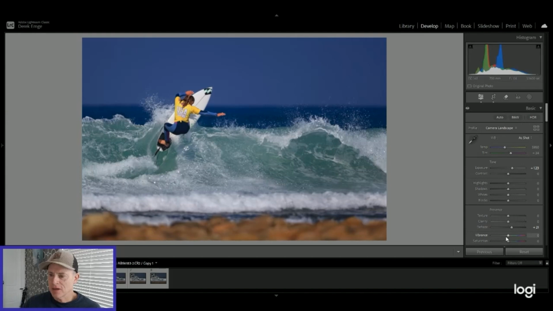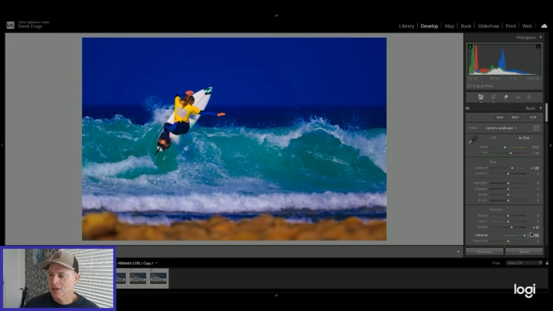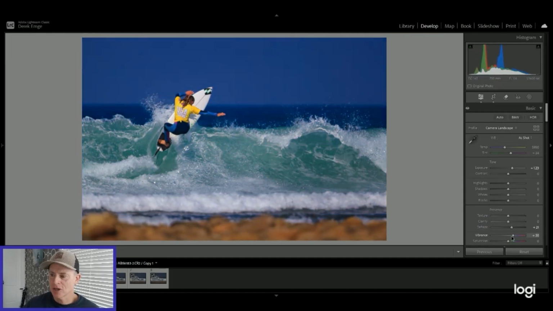We have a toggle here called Vibrance, and Vibrance brings out the colors in your picture. This sometimes works really well. Depends on how much sunlight you have. The more sunlight you had when you shot, the more the blues are blue and the greens are green. So let's up the vibrance just a touch. Again, if I do it too far, you're going to get a very oversaturated picture, which is not good. So go back to 0. Let's find a spot in here that's got a little bit more vibrance. I like that. Looking pretty good.